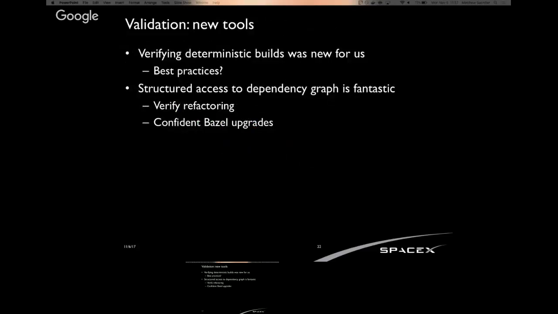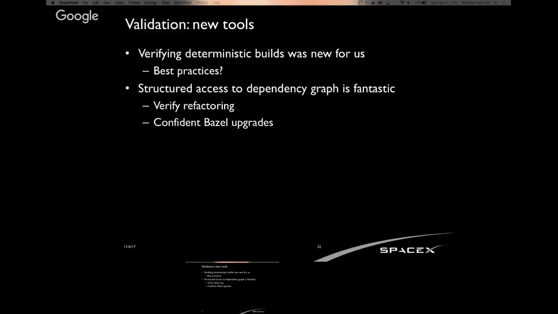A couple of things that were new for us in the validation process. First off, determinism of the build is something that we hadn't really thought about previously. We're excited that we now have this property that the build will continue to be identical, but how do we show that that's the case? This is an area where we'd love to hear best practices of how to do this in CI going forward. Having spent a year with the tool, we think we have some ideas on how to do this, but it's the sort of thing that we'd love to hear from people who have thought about this problem for a lot longer than we have.